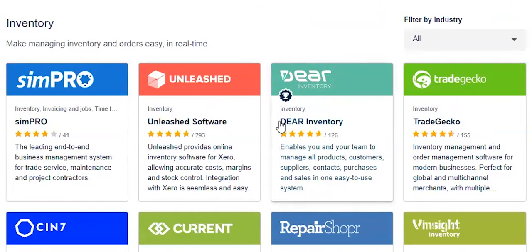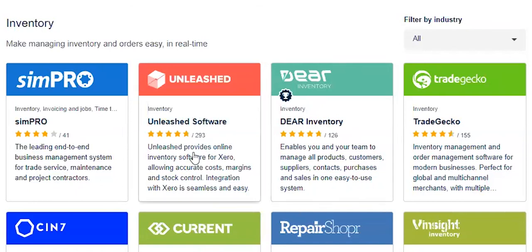You can create a separate chart of account for each of your inventory items. That's very good if you're tracking separately, let's say, different inventory categories or revenue categories. And that's why it has a cap here, meaning Xero staff picks this one. We also pick this one. We've been working with Dear since 2015, and there have been a lot of improvements with that.